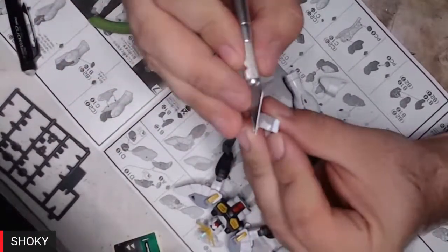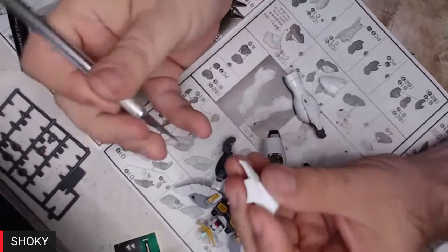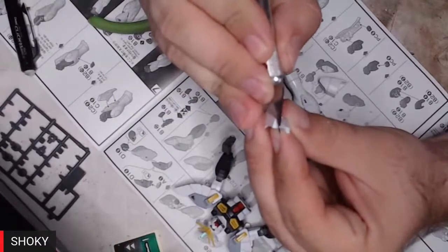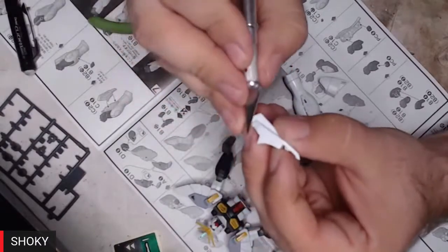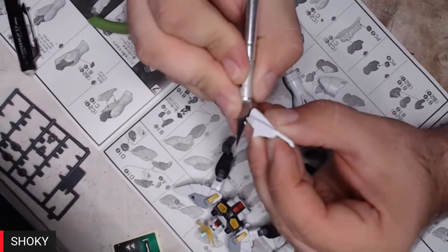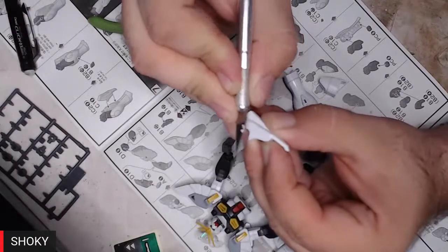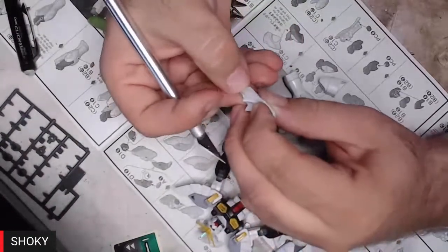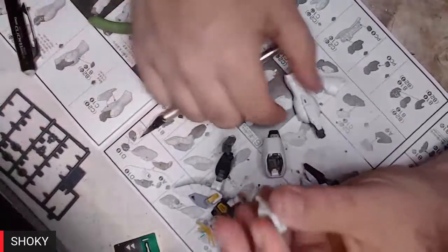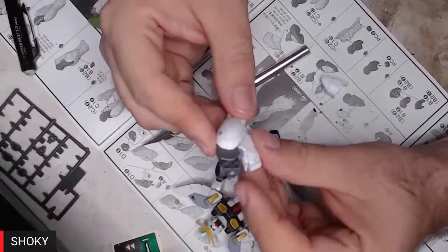But it doesn't mean I'm giving up on Gundam. I've been looking at LBX kits because some of the newer ones they've got coming out are pretty cool and pretty dang affordable. So I might do a couple of those down the line, plus all of the Flame Toys kits that are coming or are already out that I don't have. Like Skywarp is out now. It's like, oh, now I've got to get Skywarp because I've got to complete my Seeker set.